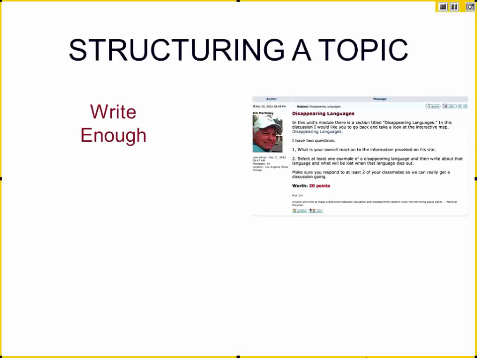This is the number one problem I've found with most instructors. They don't write enough in the discussion. When you walk into your face-to-face class, you set up the discussion: I was reading the paper the other day, and this time, so what do you think? But in the online, somehow we get brevity of words. We get behind a keyboard, and it's like, so, Iraq, what do you think?